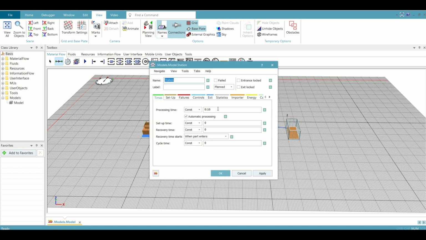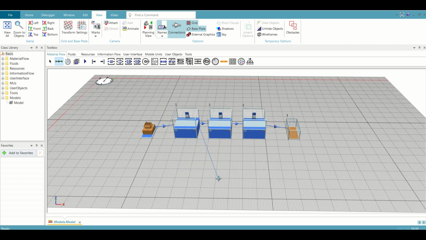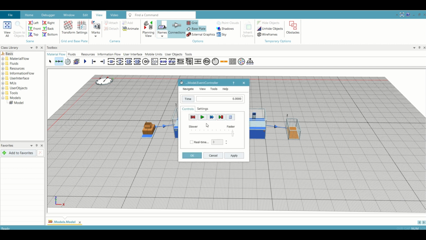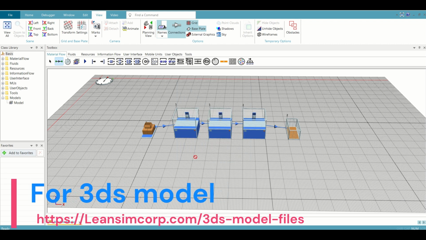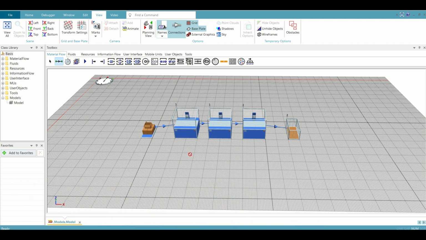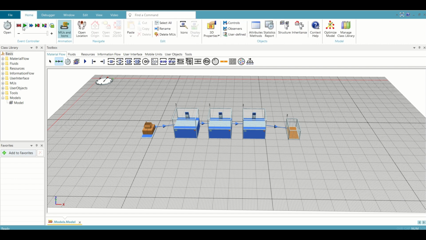To understand how many zeros to place, you can see this is hours, minutes, seconds, and whatever is placed here is the days. So I've set that, and we are going to run the simulation model for 1 day.